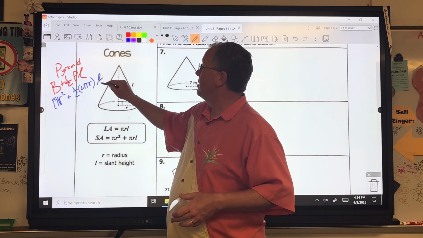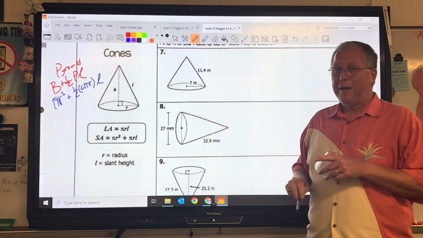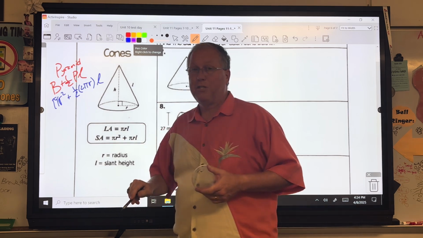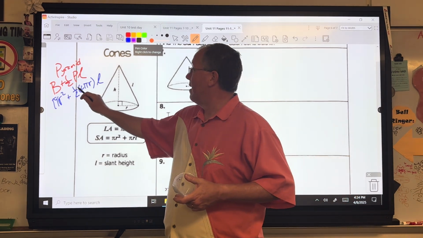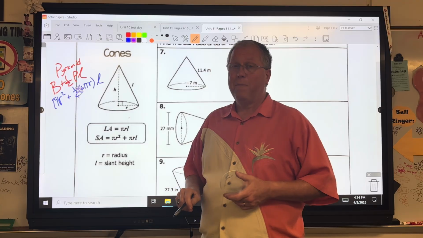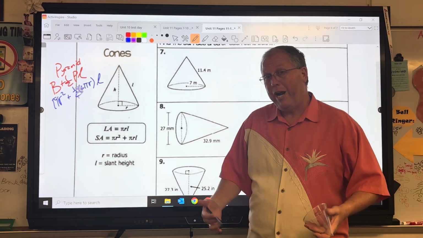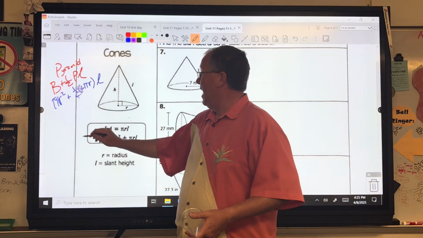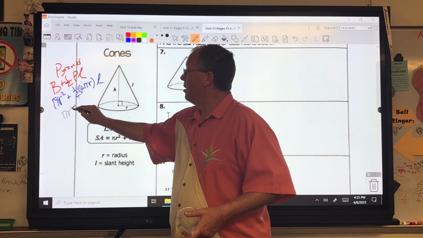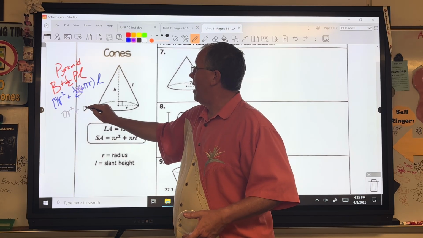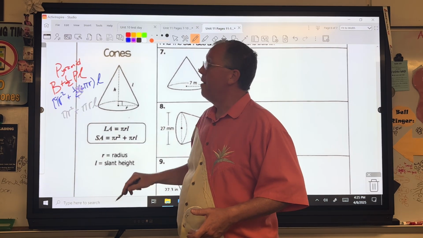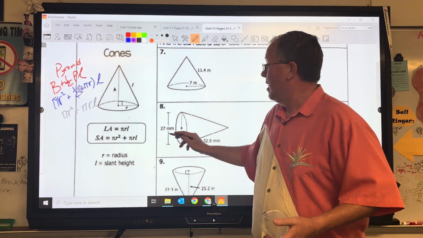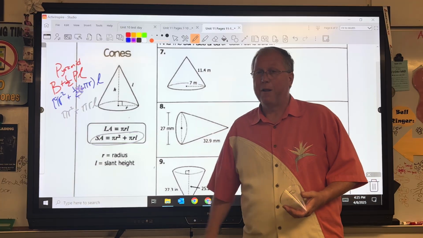And then I have the slant height. So we're going to clean that up a little bit. Do you notice that I'm taking 1/2, multiplying it times 2? These guys cancel each other out. So here's what I wind up with for my final equation or formula for the surface area of a cone. It is pi r squared, that's the base, plus pi r L. Because I don't need the 2 pi r, since it's going to take half, the 2 gets canceled out by the 1/2. That is your formula.